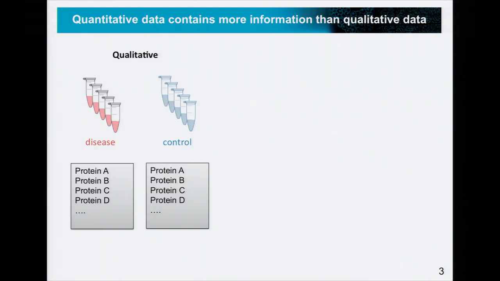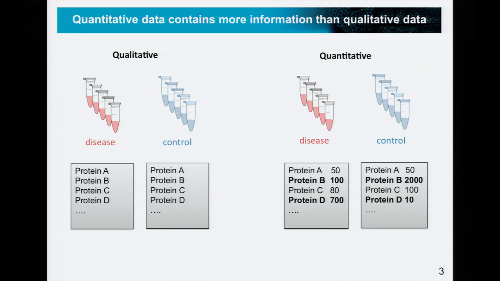If you, for example, want to compare proteins present in the disease cohort and the control cohort, it might well be that you end up with exactly the same protein list. So by just looking at these lists, you cannot differentiate these 2 sample groups. But when you have quantitative information for each of these proteins, it might be that you find some proteins that are higher in the control and other proteins that are lower in the disease. So quantitative data is much more valuable, and contains more information than just qualitative data. Pretty obvious.